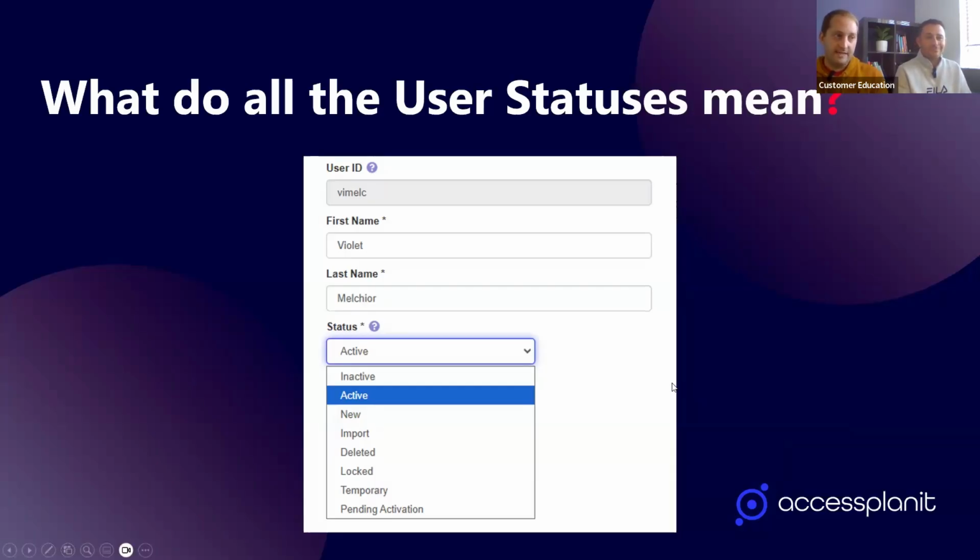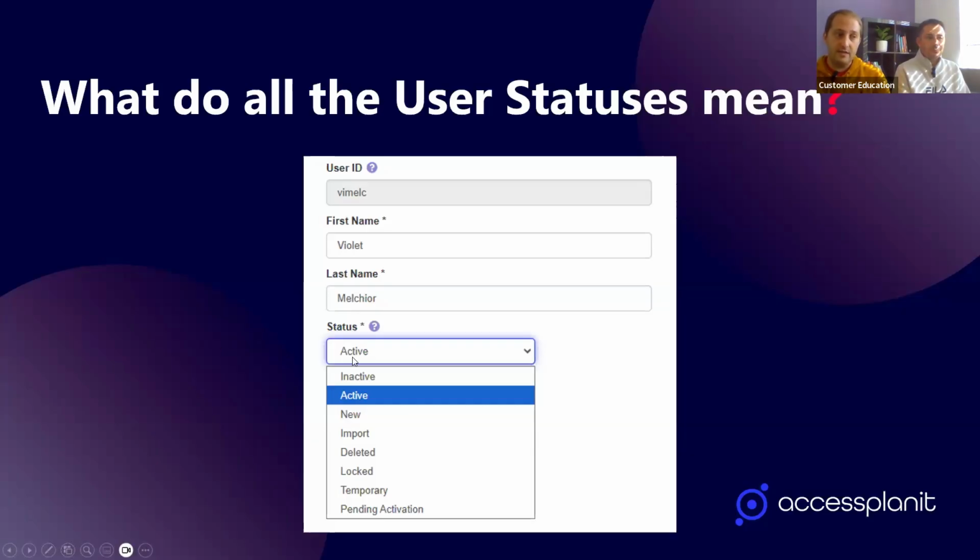So there's quite a few different user statuses that we've got. The most obvious ones are active and inactive. Active is if they are actively using the platform. For an admin, that could be they're logging in and using it, or as a delegate, they are booking onto courses. Inactive may be something that you change them to after a certain period of inactivity. It means that admins especially don't have access to the platform to be able to see things that they shouldn't be seeing. And for a delegate, again, it could just be a general tidying up exercise.